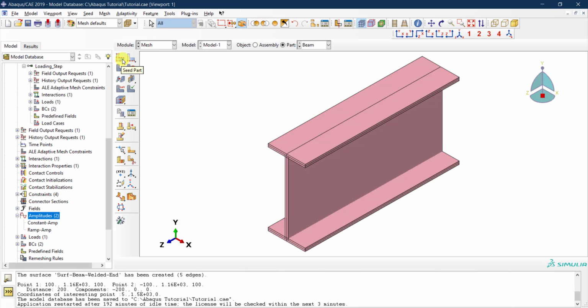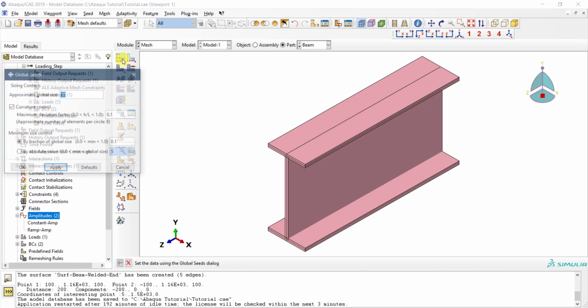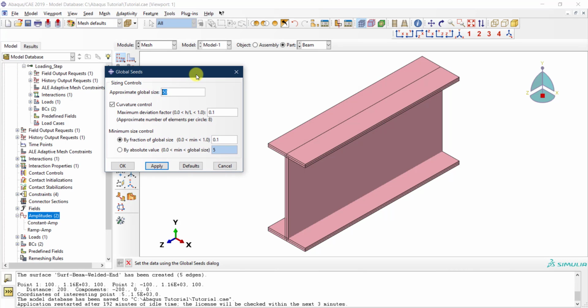So let's start with the first one, the general one. You click here, then you get this dialog that tells you what would be the approximate global size. The global size depends on your dimensions. If I remember correctly, the width of this flange was about 120 millimeter, so half of the flange is 60 millimeter.